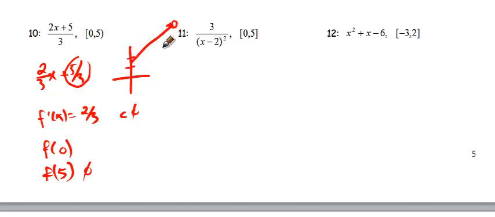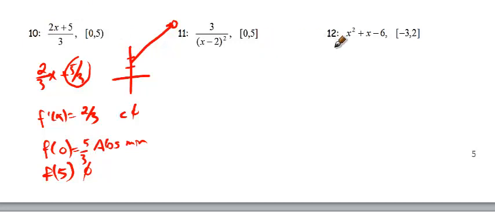And you really want to look at the graph of this to really get at this. So we have an absolute max, absolute min. Yeah, f of 0 equals 5 over 3. And you just plug in 0 and you get 5 over 3 as the actual answer.